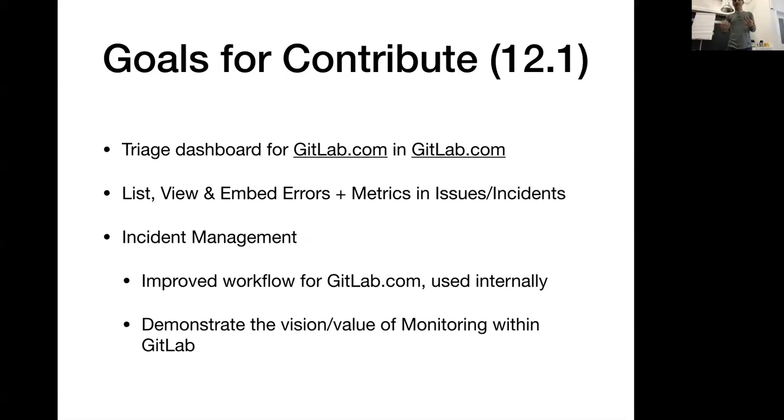That's helpful, but there's not a lot of information in there. Like what were some of the tags, what was some other information that can help you solve this? Or even, since we have the code base and a stack trace, what's the version number, what's the commit SHA? Have all this information, an easy way to link into it and pull it in. What was the merge request that changed most recently, and things like that.